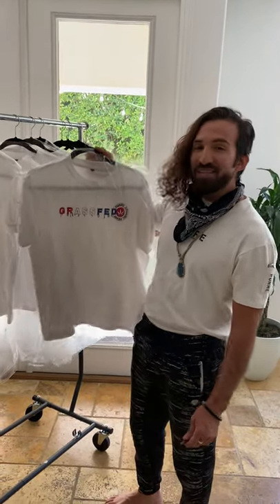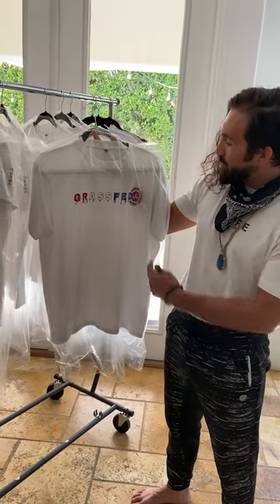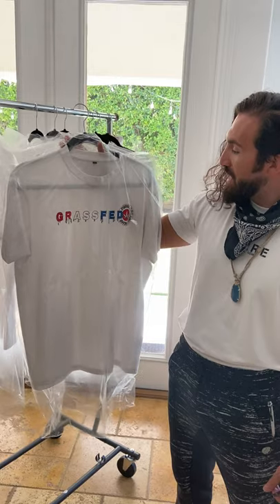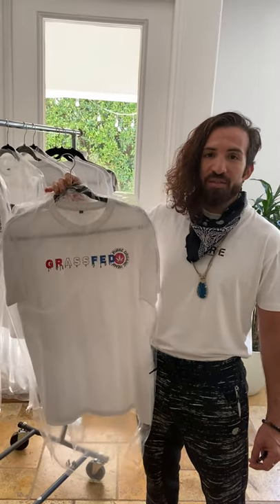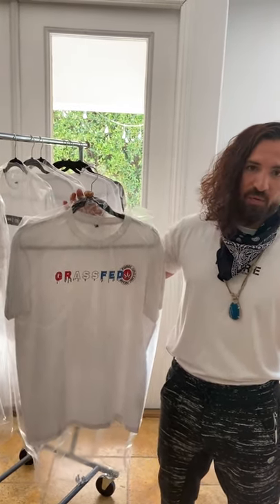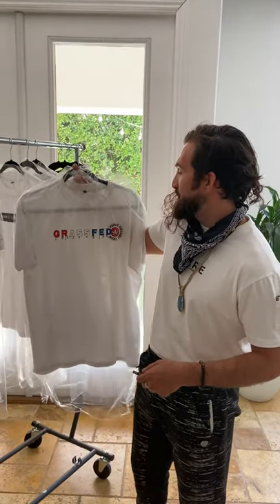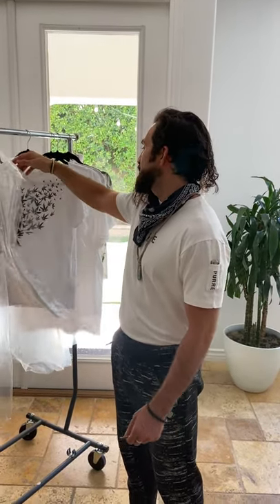Now this is a direct opposite. This is for more of the growers, the cannabis enthusiasts — the red, white, and blue. We are made in the USA, so we want to represent that as well. And 'Grass-Fed' is just a full-on statement about how you live your life, what you're into. You believe in cannabis, you believe in its healing properties, you believe in its basically world-saving properties — how it not only gives pure oxygen to the air but also renourishes the soil. So this is for more of the farming community and cannabis enthusiasts. Put up your identity.